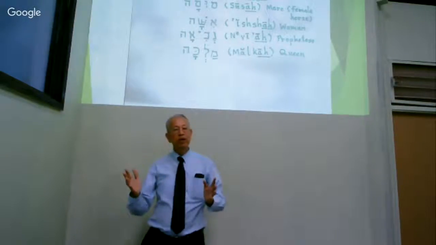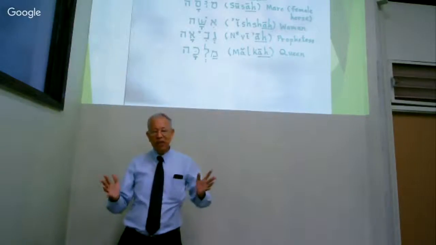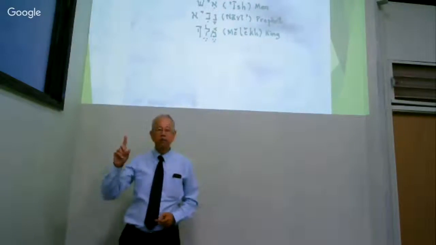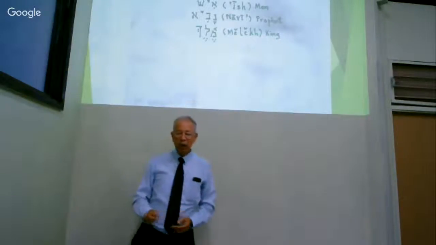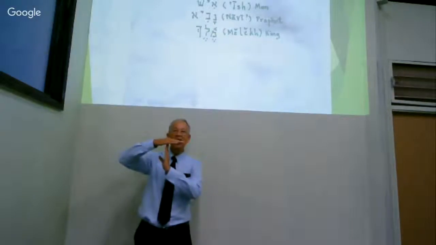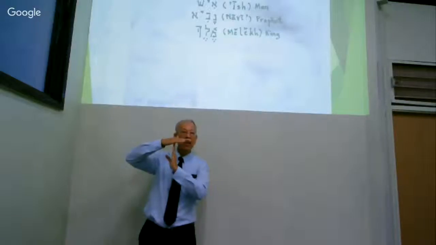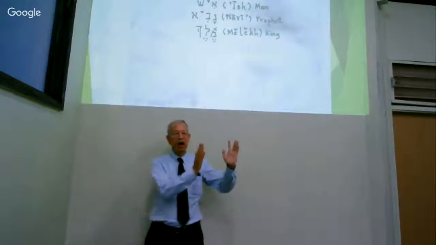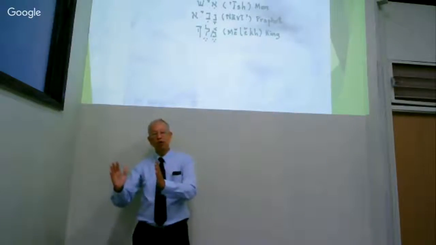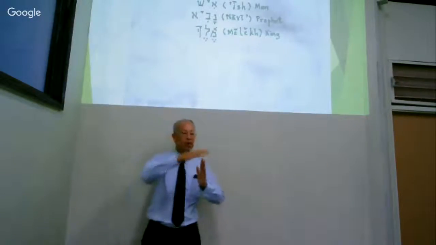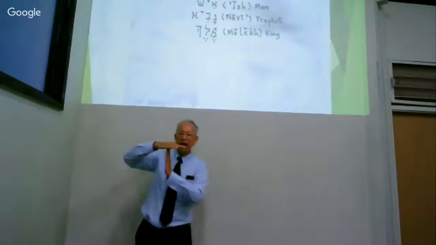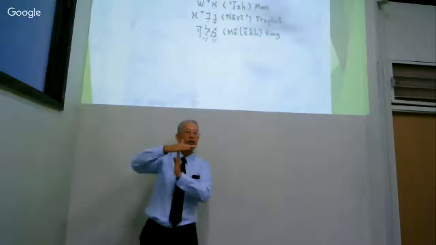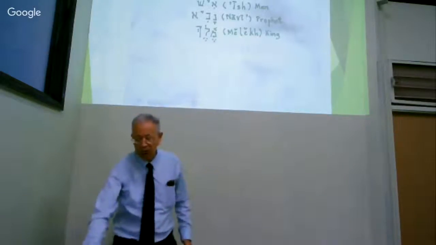Now we come to a less easy spelling, because in the case of the third word, Navi, which means prophet, you're going to see a change in the kamets A in Na. When you add a kamets A and He at the end of Navi, instead of saying Naviya, because of the rush in pronouncing or stressing the last syllable, the kamets A under the Nun in Na is going to change to a half vowel, the simple shwa, the two dots one above the other.